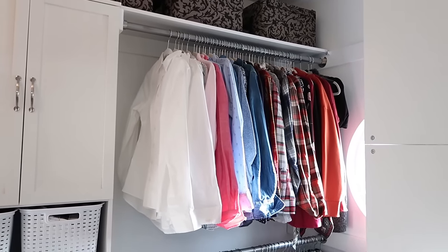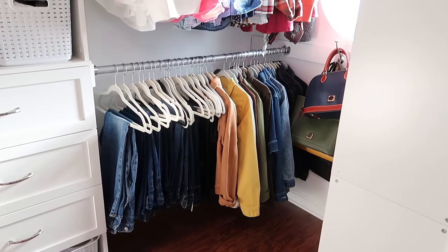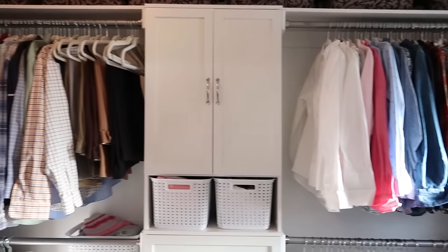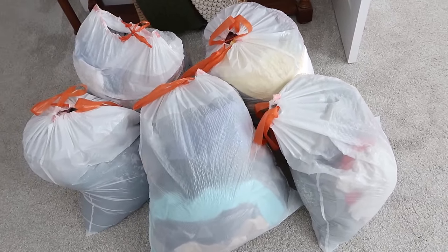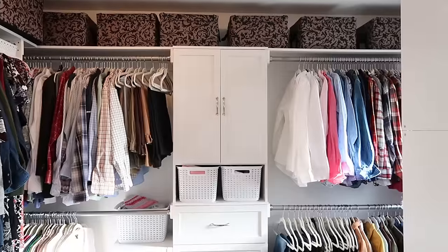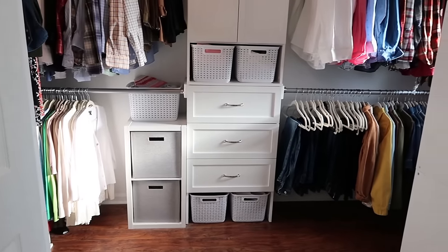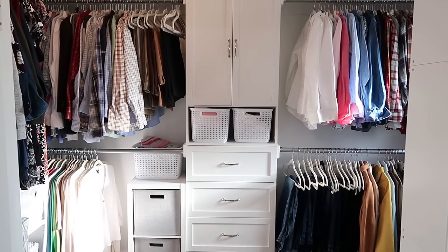My closet is all done and it wasn't as painful as I feared. I went through a lot of clothes today and was happy that the decisions were as easy as they were to make. I think when doing a big project like this, you really have to be in the right mindset — you have to be ready to make a change and it has to be a decision you come to on your own. I was able to donate five bags full of clothing. I've made so much space, everything can breathe a little, and I'm instituting a buy-something-new, let-go-of-something policy to avoid overpacking the closet again.